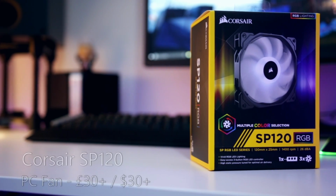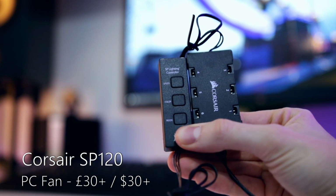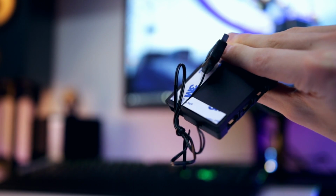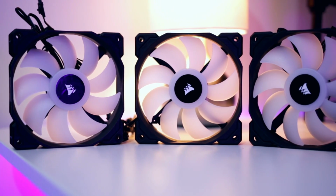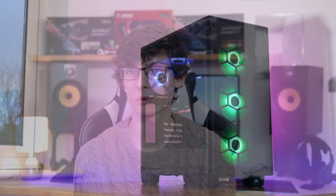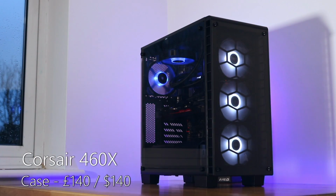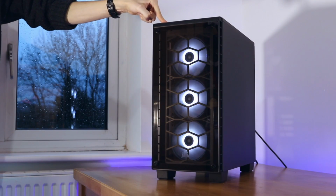And then finally, we've now even got RGB fans as well. So if you want to add RGB fans into your system, that's also very simple to do. The three Corsair SP120s I've got here use an inbuilt controller, which is, I wouldn't say a nightmare, but it is annoying that you have to take the side panel off to choose or change the lighting. But you're probably not going to do that often anyway, but if you are a tweaker, then do bear this in mind. I was using this with the Corsair 460X, and it's remarkably easy to create some pretty cool effects, depending on how you're feeling really.